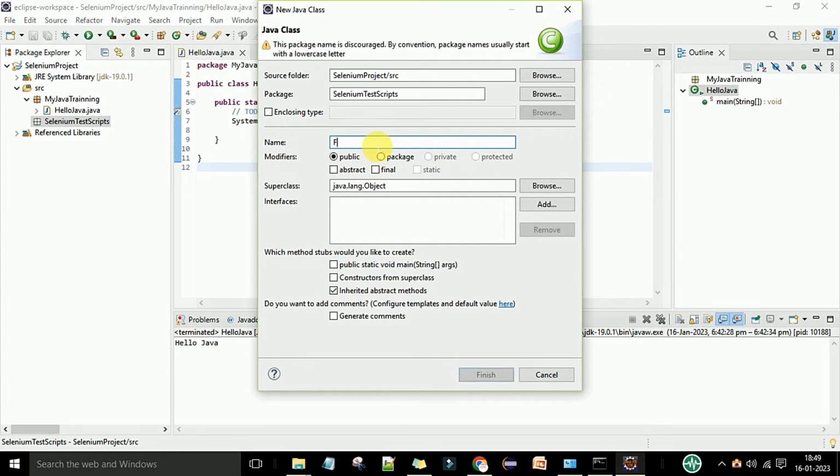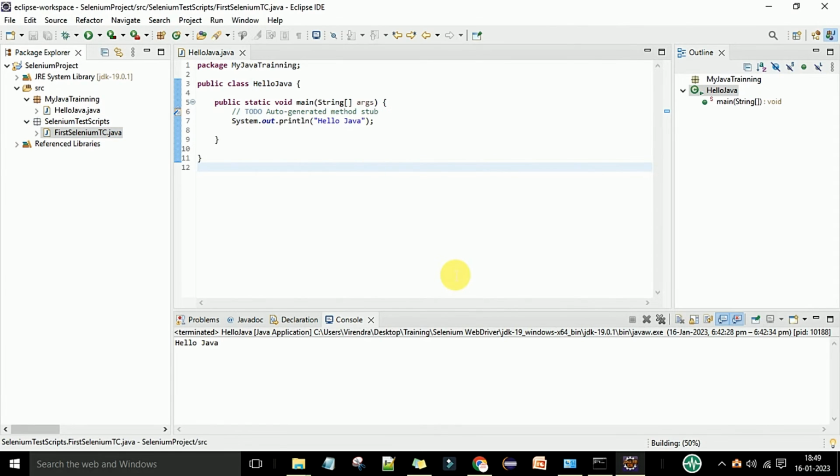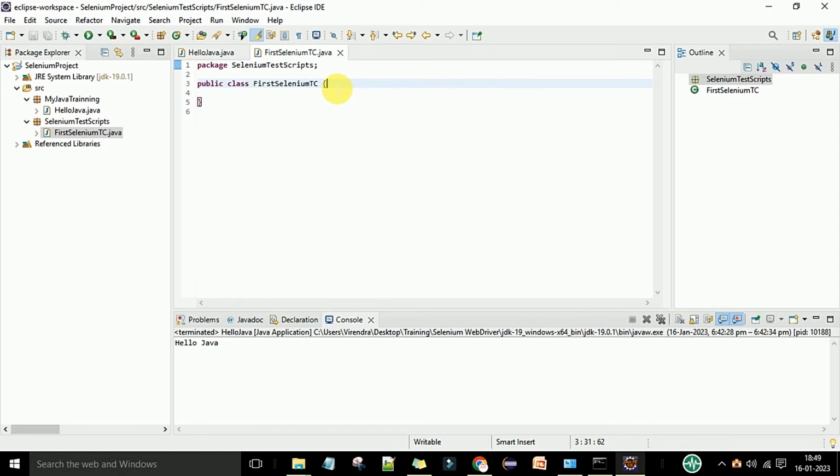Here you can type the name: first Selenium test case. Then finish. Here we need to write this script.